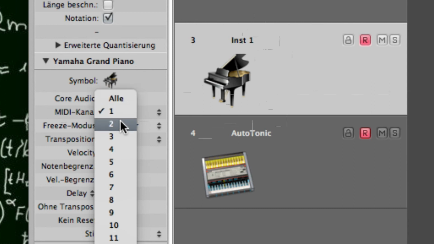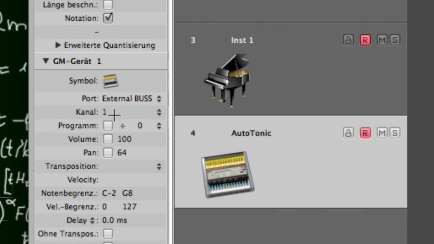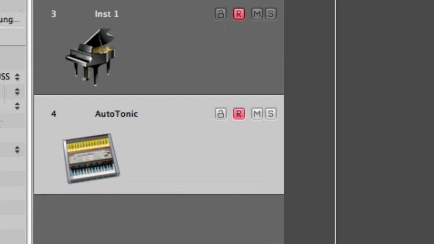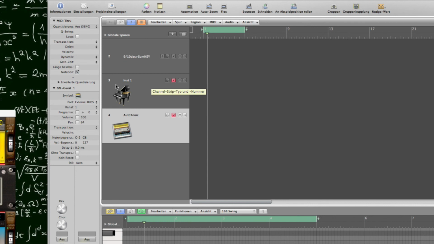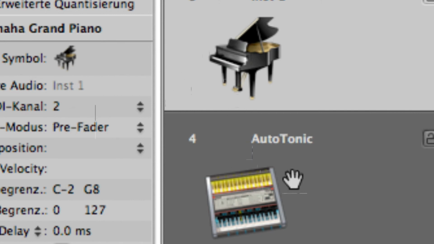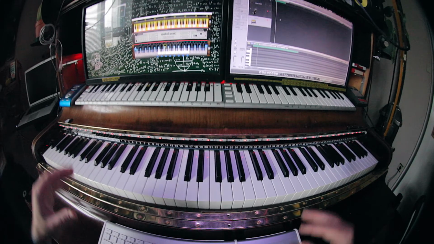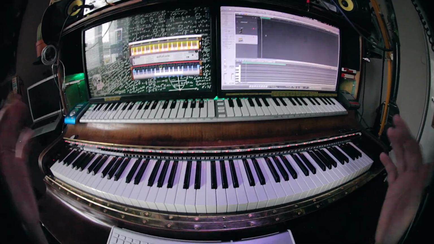And you have to make sure that the MIDI channel for the virtual instrument, the MIDI piano, is channel 2. It's channel 2 output of AutoTonic and channel 2 input and output on for this virtual instrument, for the piano. It's not only the input, it's also the output, of course. And channel 1 is the setting for the raw MIDI track. So the difference in the DAW that you have to really make sure is that both tracks are selected and rack-enabled and that they operate on different MIDI channels. So we have MIDI channel 2 for the piano and MIDI channel 1 for the AutoTonic raw MIDI track. Okay, so basically now we're done with setup and we're going to play now.